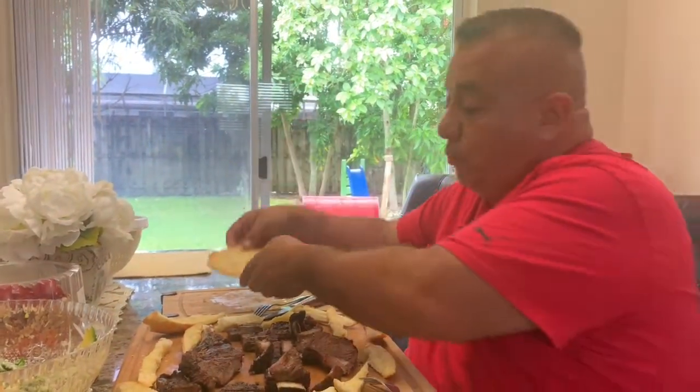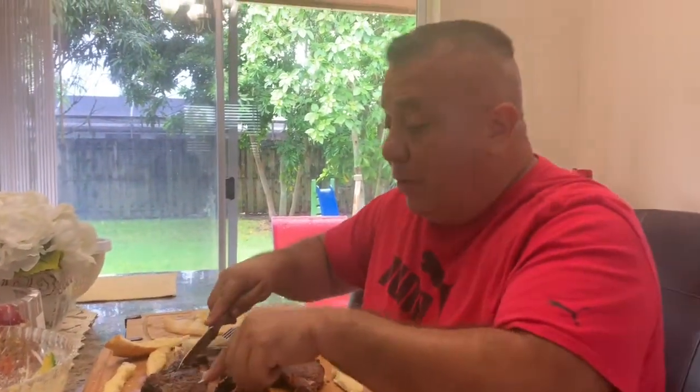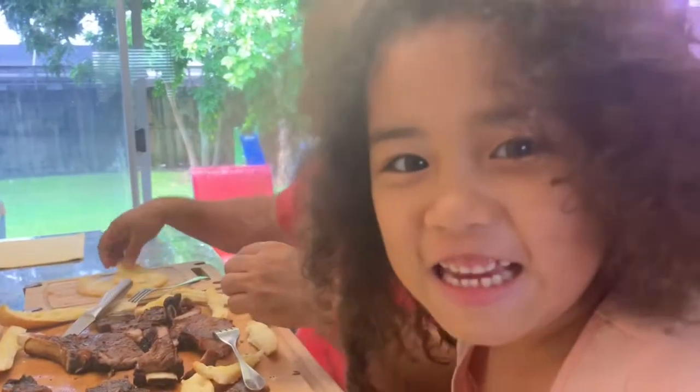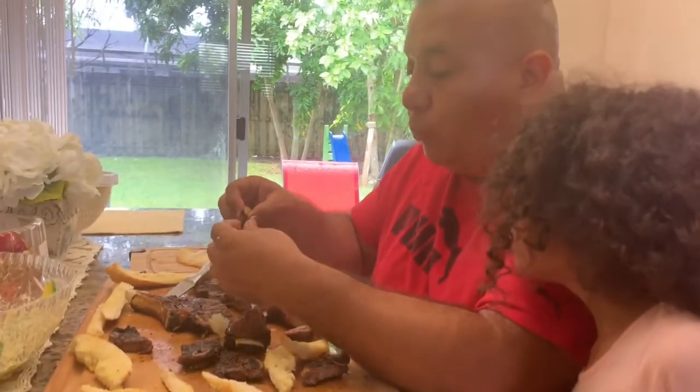This is gonna be a giant arepa. He's gonna eat it. Let's taste that ribeye to see how it tastes on the air fryer. Don't give it. I'm trying to salad. I want to try the salad.